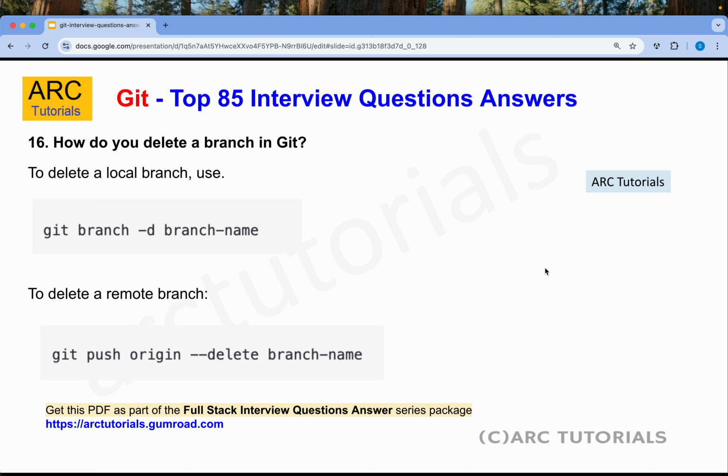Make sure you get the difference correct, because these two will do totally different things. One only deletes the local branch, the other removes the remote branch.